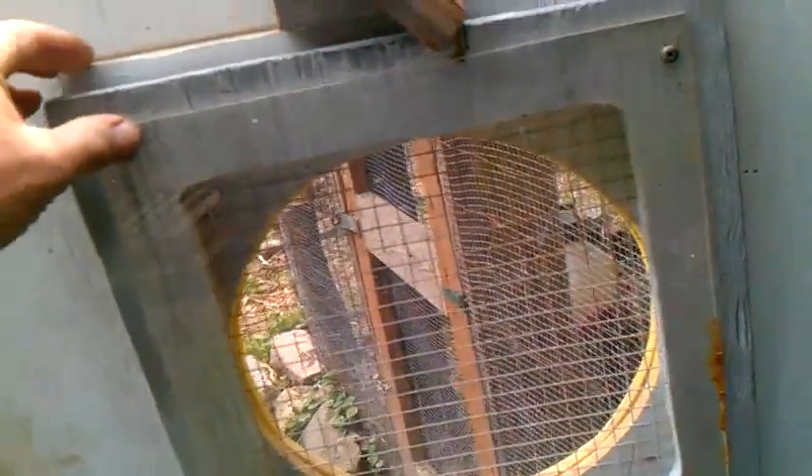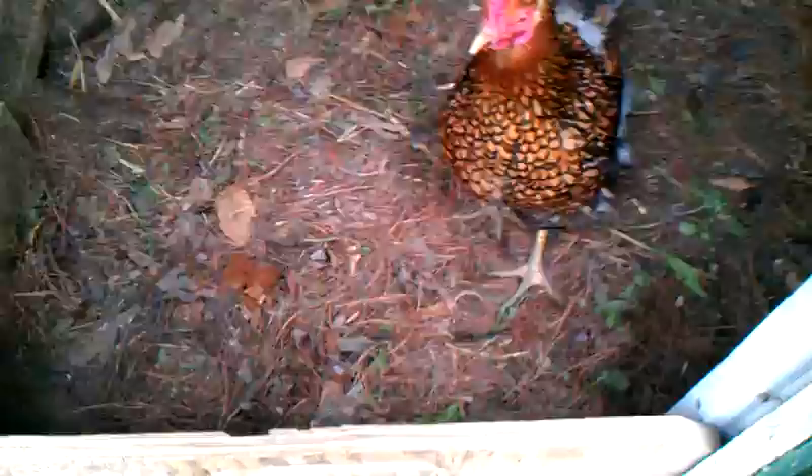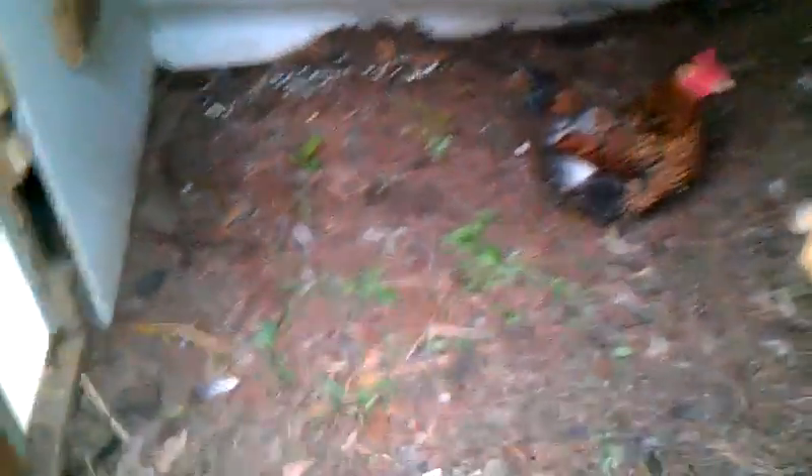This is the porthole — it closes and latches shut during inclement weather. This is a litter door to keep some litter in when it gets real deep. Right now we don't have as much in here — we deep litter. Lots and lots of ventilation windows here, a window back here, and the soffits are also ventilation with wire on the outside. Here is our egg box with roosting systems.